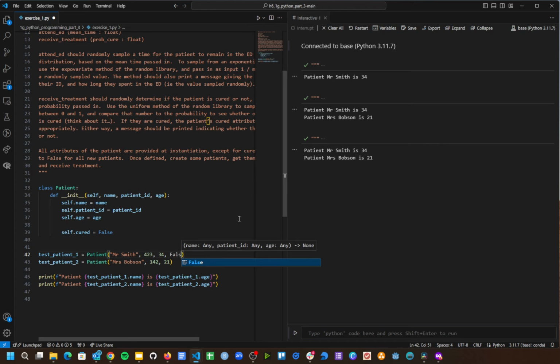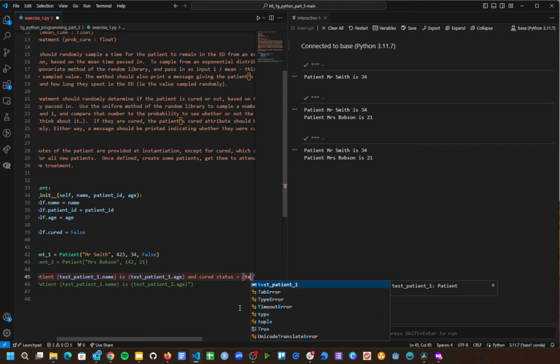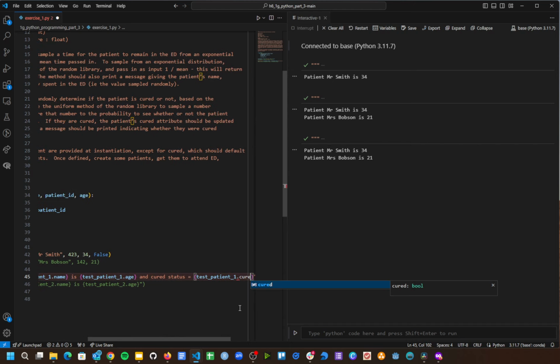If I try passing in false, I'm just going to get rid of Mrs. Bobson a second, just so we can focus on our lovely Mr. Smith. And I'm going to say, and cured status equals test patient 1.cured.